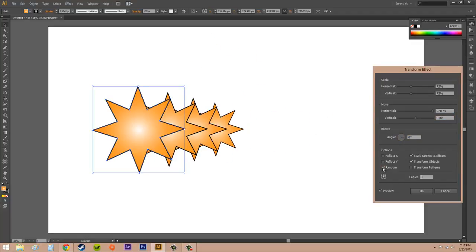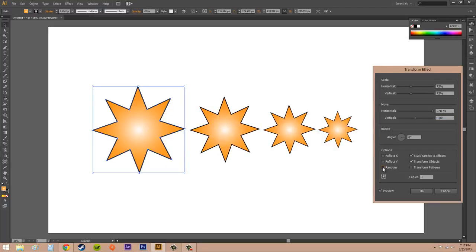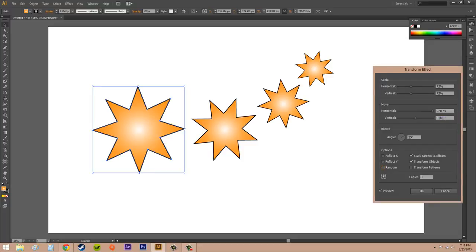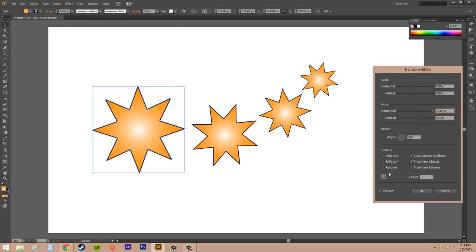We've got random. If I click that, now it's just going to make these things random. If you select that box, it applies random transformations using the values in your dialog box. So when I have that, this is what I get. Let me add some angle in there and see what happens. I hit random, and it just looks like it's coming closer. Maybe I have to add some vertical in there or something. You just mess around with these things and see what you can get with these randoms.